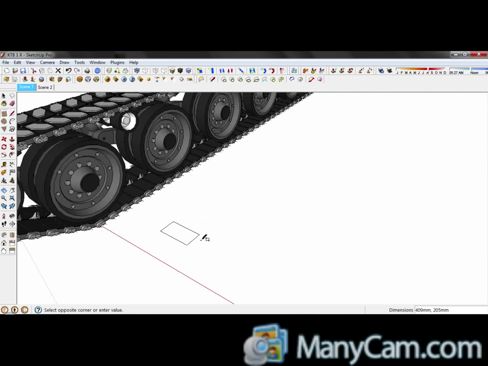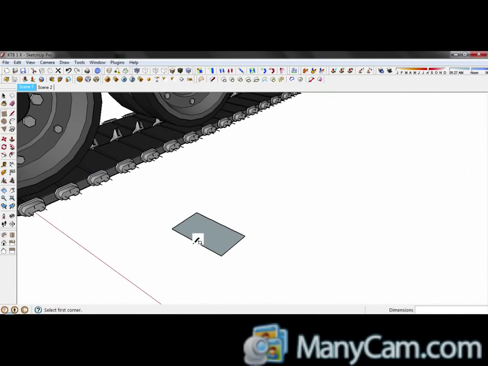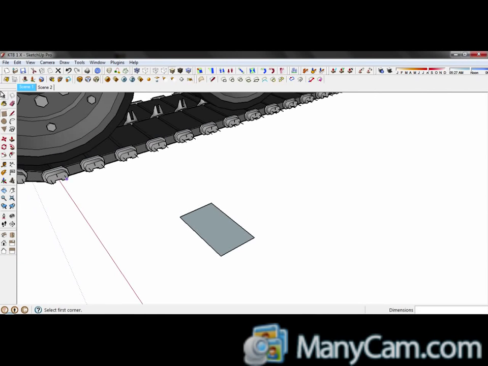double click. You just set that one side, and you go to your dimensions. For now, I'm using metric. I'll set mine with 310 millimeters, comma 165 millimeters. And then after you put in your values, you press enter, and that's what you get. This will be your starting point on how to model the track piece.